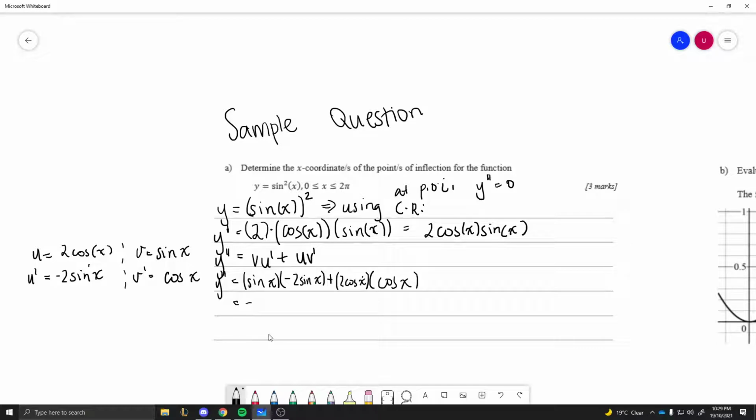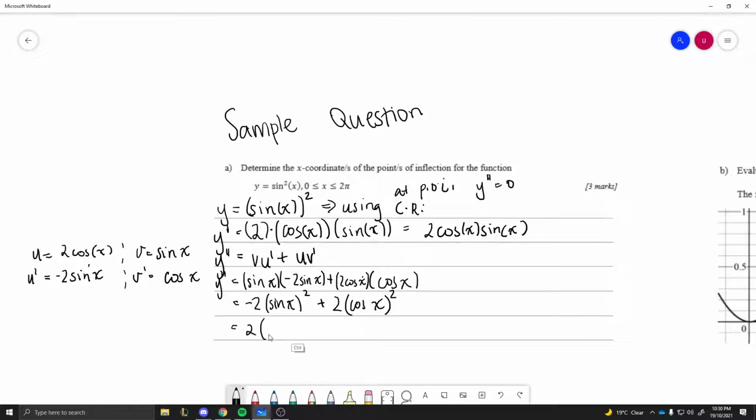We're going to get negative 2 sine x squared plus 2 cos x squared. Multiplying the cosines, multiplying the sines, right? And we can take 2 out because there's a 2 on each term. But we should also write it so that instead of having a negative here, we can just turn this into a subtract. So we put these two terms on opposite sides, and take the 2 out at the same time.